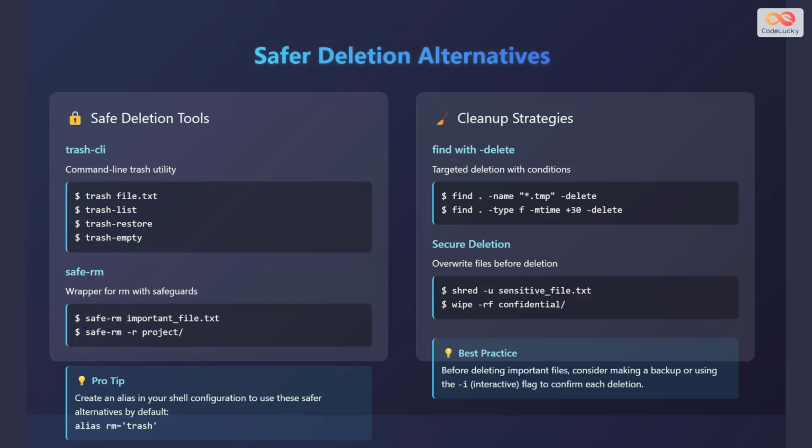For secure deletion, you can use the shred or wipe commands to overwrite files before deletion. shred -u sensitive_file.txt overwrites the file and then deletes it. wipe -rf confidential/ securely wipes a directory and its contents. As a best practice, before deleting important files, consider making a backup or using the -i or interactive flag to confirm each deletion.